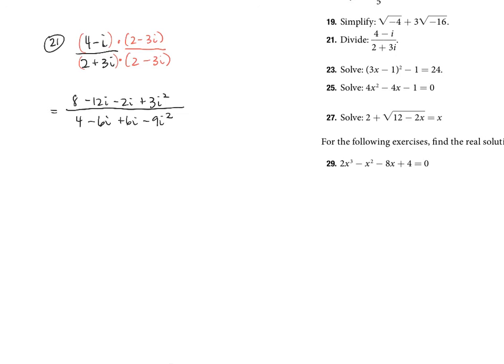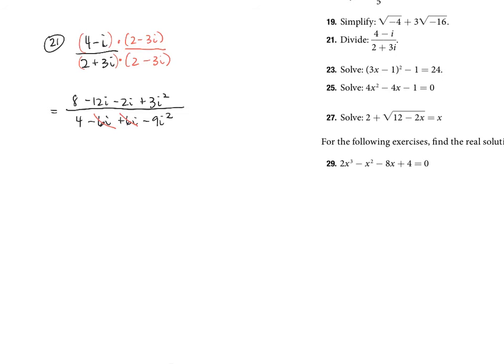Now, if you're used to using these complex conjugates, you should know that in the denominator, the i terms will always be opposites and they'll cancel out. So you only have to really multiply the like terms, so like 2 times 2 and 3i times -3i. But if you don't want to memorize that or you don't remember that, it's fine. Just multiply like normal and cancel those out.